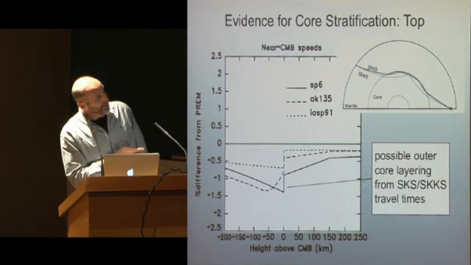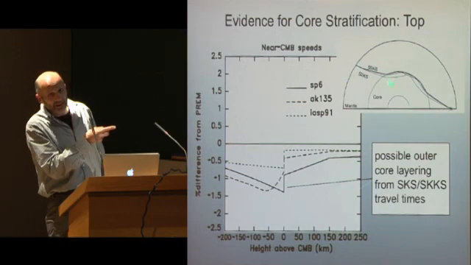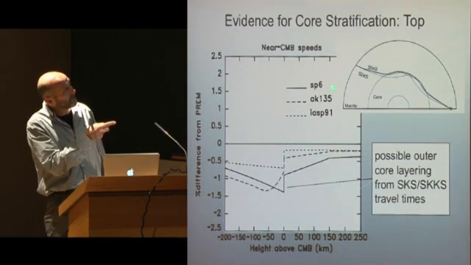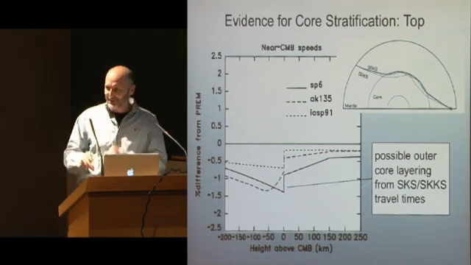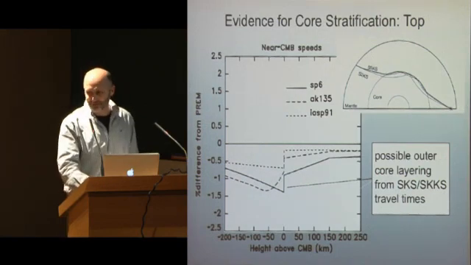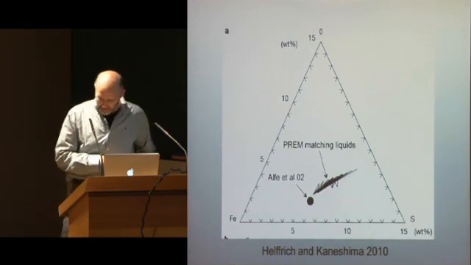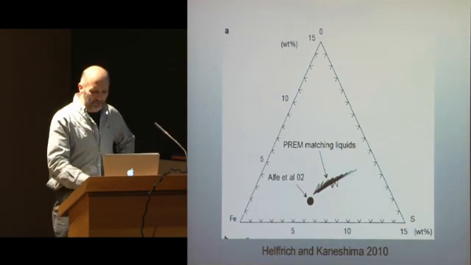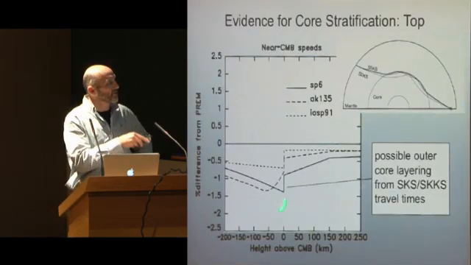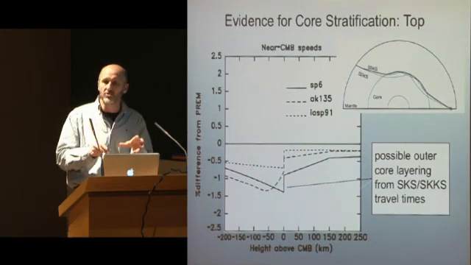All right, and these are imaged, I understand, from these sort of underside converted phases, these converted shear wave phases that bounce along the underside of the core. And seismologists here can tell me whether these are reasonable or not. So what George has done, George Helfrich and his colleague Kaneshima in Japan, is to try to model what would do that. Okay, so that's an observation now that you can link to composition.